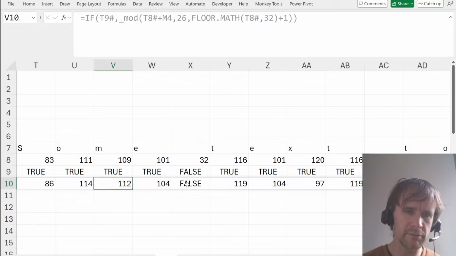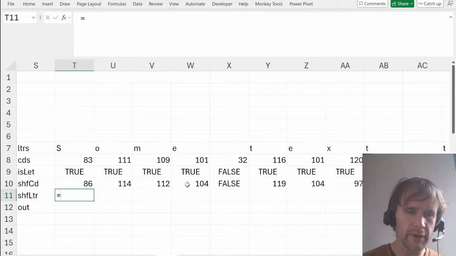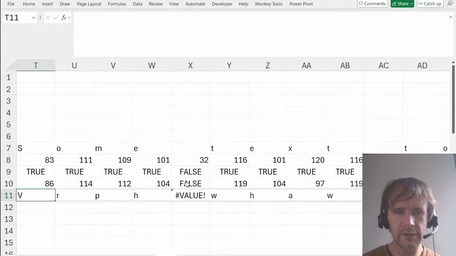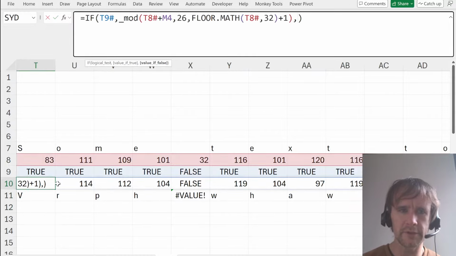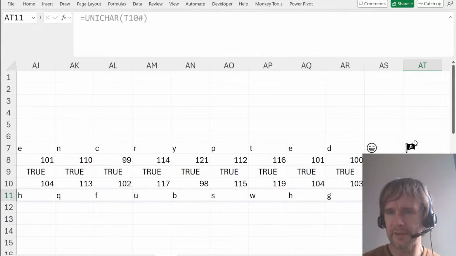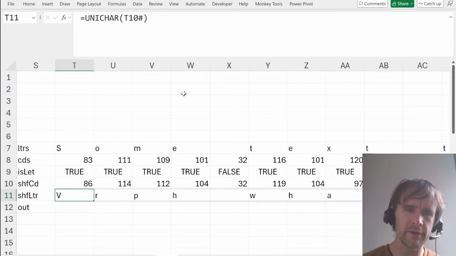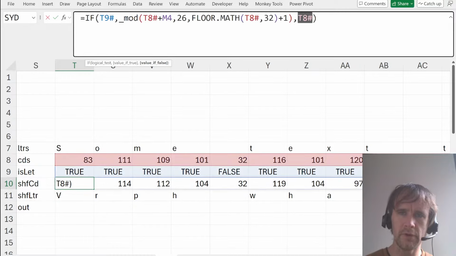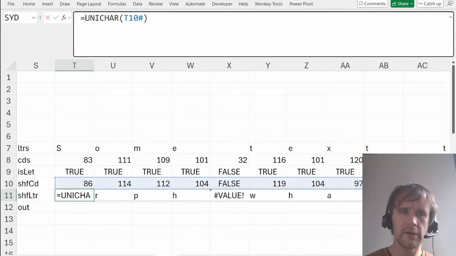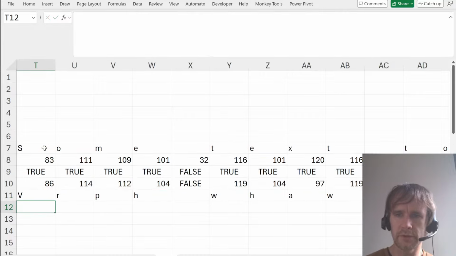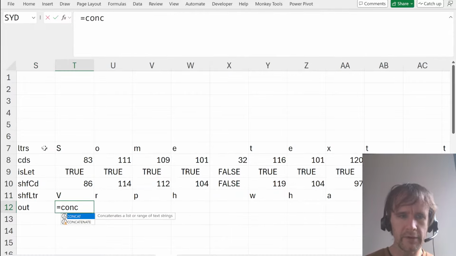Yeah, and then maybe we just leave those blank. The way I originally did it was you could say unichar of this, and sorry, the original version I also had this: if it's not a letter, then just give it back. But that is just giving black flag instead of pirate flag. So rather than that, if it's not a letter, I just won't put it through the Unicode thing at all. I'll just say if it's a letter, then give me that, otherwise just go back to the original character. That way it won't screw with the pirate flag. And then concat.